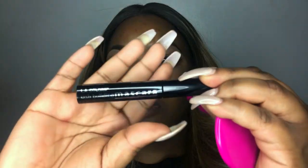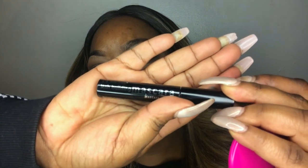Okay, so we've got our wings. That one came out a bit wonky, but that's fine. But overall, quite a good product. Like $1.99, can't really go wrong, and it's smudge proof apparently as well, so nice. Okay, so I'm just going to go and get some mascara so we can apply that. So this is a lash building mascara, as well as the liner. It was $1.99.